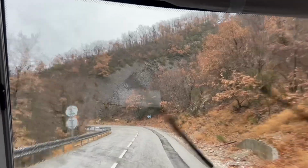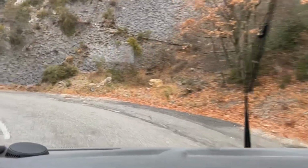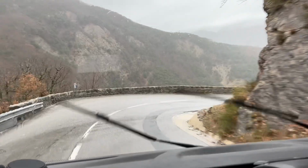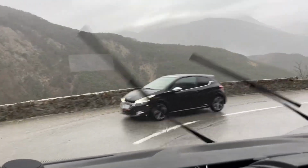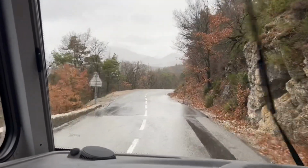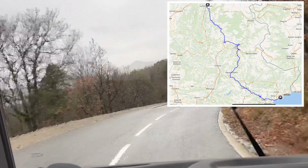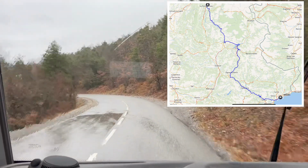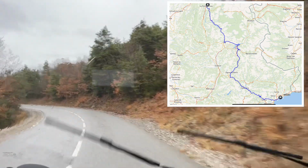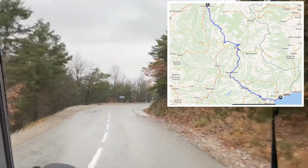I mean, we can't quite see the views, but it's still a lovely, lovely drive. Route Napoleon, honestly, if anyone's ever in the south of France and headed north, then definitely choose this route. It is just stunning. Yeah, southeast corner. Starts from around about up from Saint-Tropez. We took it up from Saint-Tropez, and it goes up to what's the big city? Grenoble. Yeah, it's fabulous.